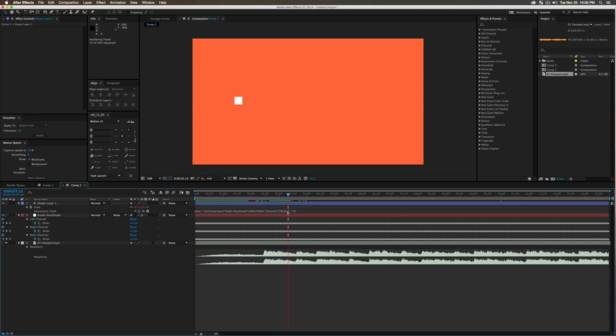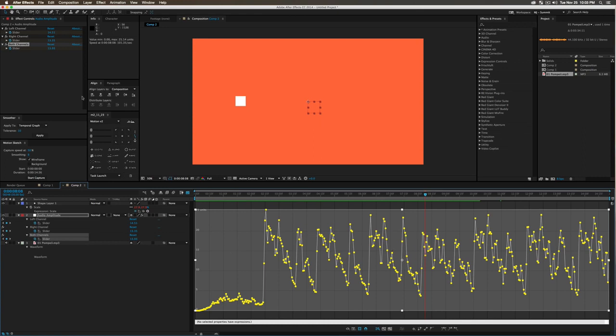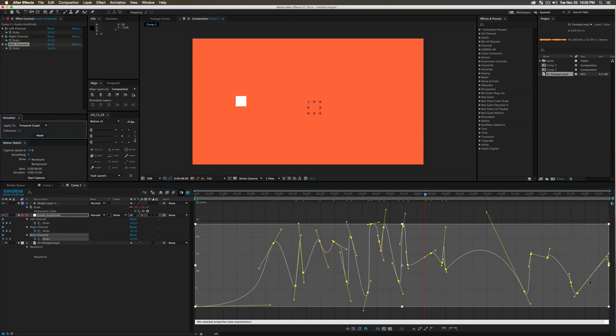So if I press 0 on my keyboard to preview this animation real quick, and let's hear. So now it's going to play, and the data corresponds directly to our animation. So once again, it's quite jittery. You can go ahead and click your slider properties, and since these are values and all jittery like this, you can click them all, select them all, and go up into your smoother, and once again just apply that, and as you can see, you can smooth out pretty much any keyframe.